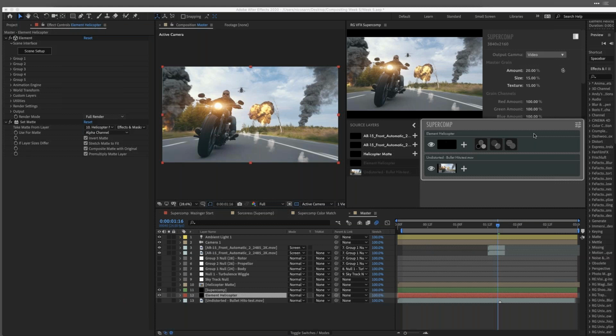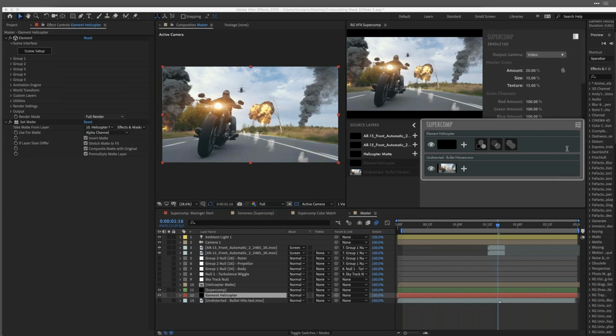So I feel like it works best to do the basics of the composite in regular After Effects. That way you have LumaMat options and that kind of stuff for creating keys if you need to with certain passes, but blending it all together, like reflection passes, specular passes, whatever, in Supercomp is a really great workflow and a great idea, and OpenEXR files work just like any other layer. So just want to say that real quick.